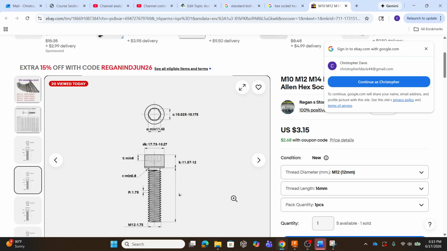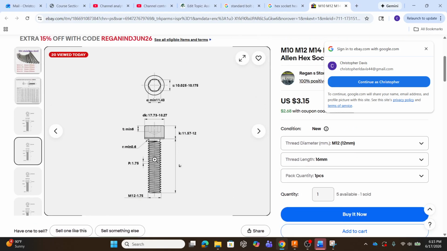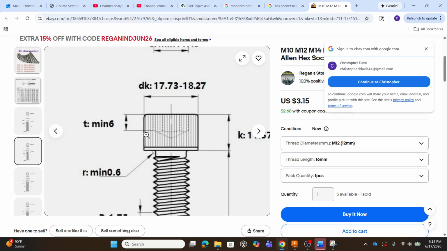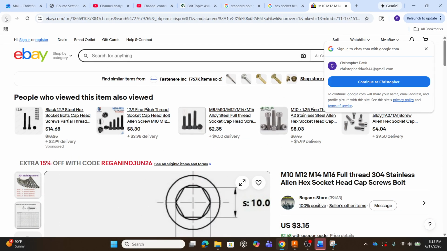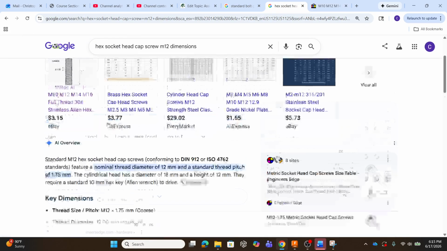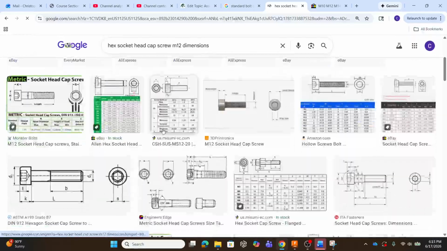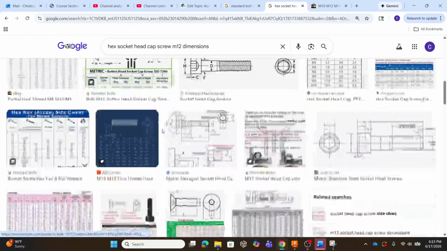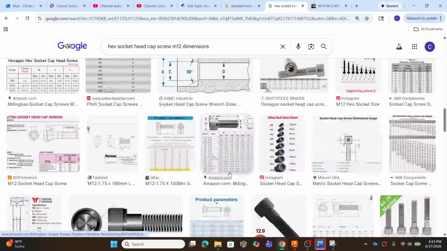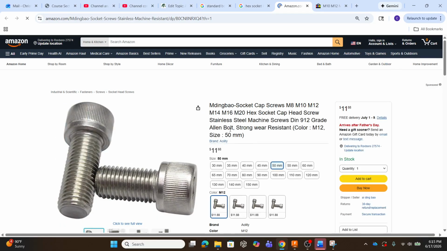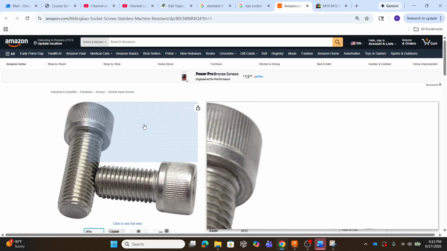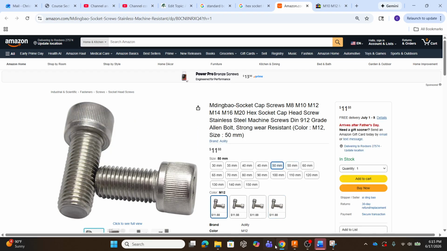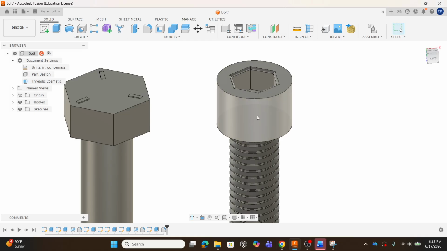So if you notice on a standard or a typical screw, notice this textured portion around the head here. Let me see if I can find a better drawing, a better part. This little textured portion up here, just to give you something to grip on. So we're going to create that, and we're going to show you another circular pattern feature.